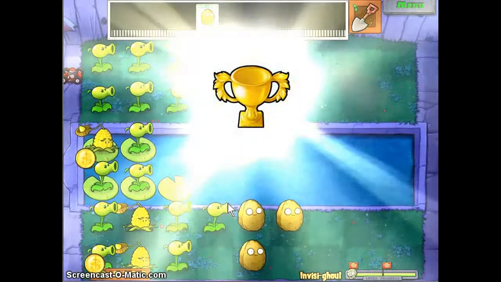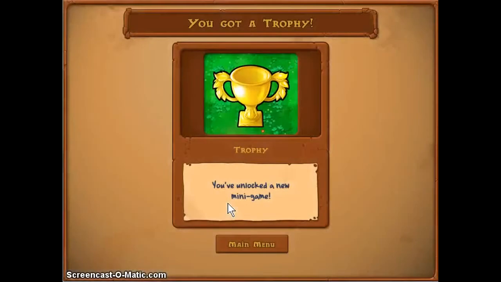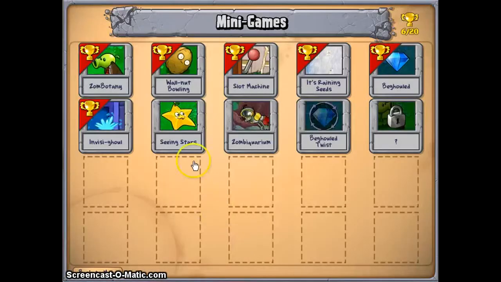Whew. Alright, that's Invisi-ball finally beaten, after some yelling at the screen. And yes, we get to play Seeing Stars, my favorite, next. Okay, so I'll see you guys next time. And lo and behold, speak of the devil, there's Beghouled Twist.